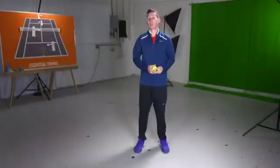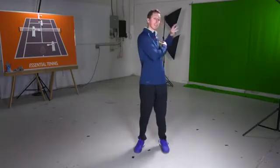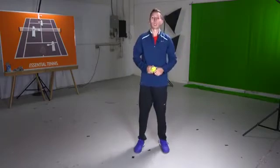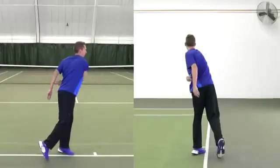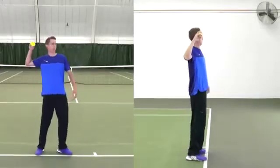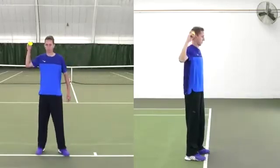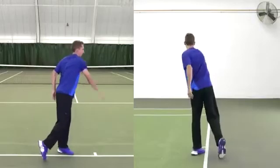Now, I highly recommend that you start off very slow and relaxed. In fact, being fluid and smooth and slow and relaxed at first is essential so that you can be aware of what your body mechanics are. You get a feel for those different positions, and you can really control what you're doing and do it correctly. Okay. Then, as you start to get comfortable, you can start to accelerate a little more, but as soon as you feel like you start to lose those mechanics and those different positions, slow it back down again, gain some awareness, and make sure that you're doing it correctly and smoothly without getting tight and tense.